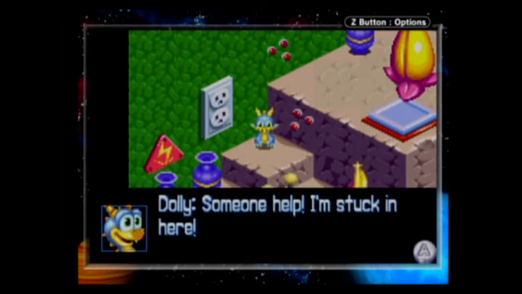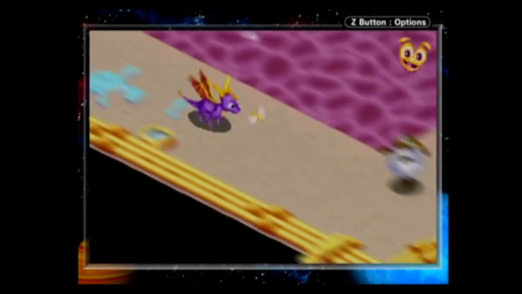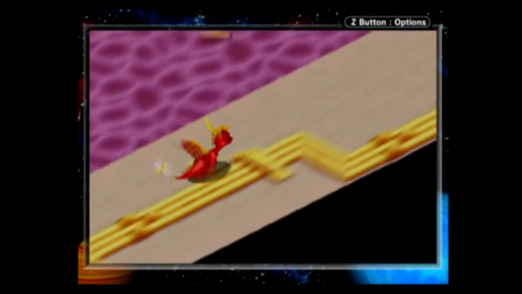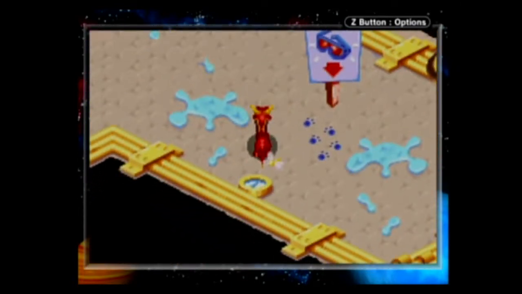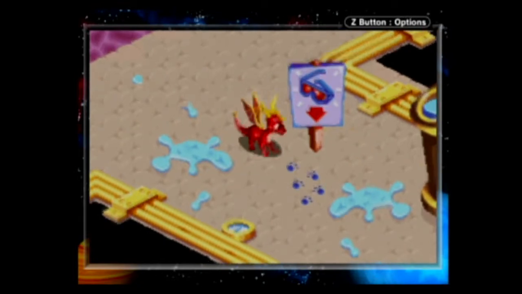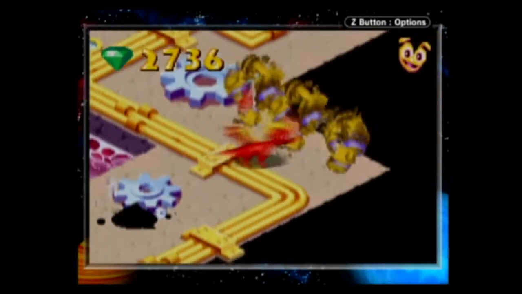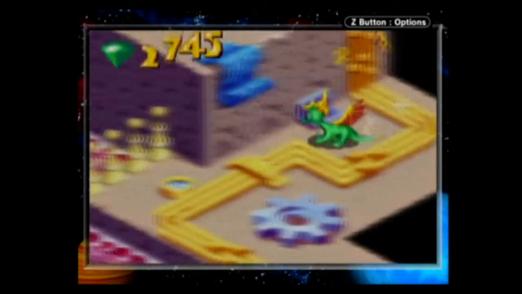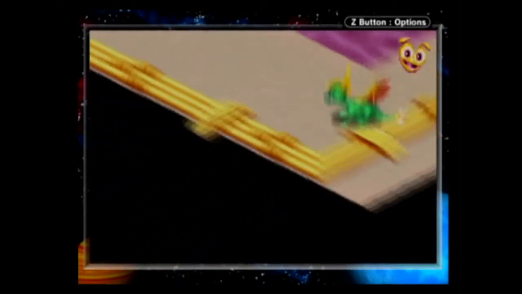Someone help! I'm stuck in here! Oh, okay. Alright, let's see what's going on over here. I need glasses to see that. So I need glasses to see the Blue's Clues things, or what they'll entail. Okay. So there might be a pair of glasses here, because this is the first time we've seen that.